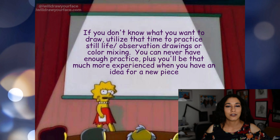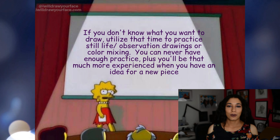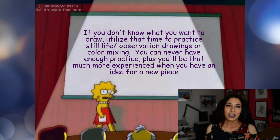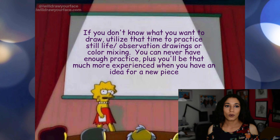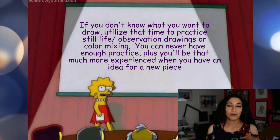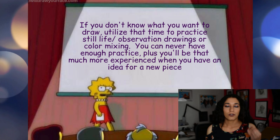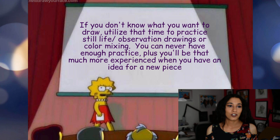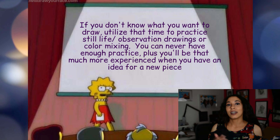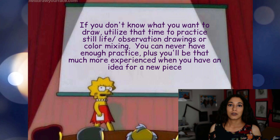I struggled with art block when I was a teenager, but for the last 11 years I don't think I've had art block. I just had too many ideas that I wanted to make cohesive and apply my own style to. Number five would be to work on your skills during the time that you're having art block, whatever your downtime is. I would find random images of things and draw them just to get the practice, drawing consistently and constantly overcoming fears. I hate drawing lips and I really did not like drawing eyebrows, but I constantly practiced and got better and more comfortable. That way when I overcame art block, those things weren't so foreign to me.